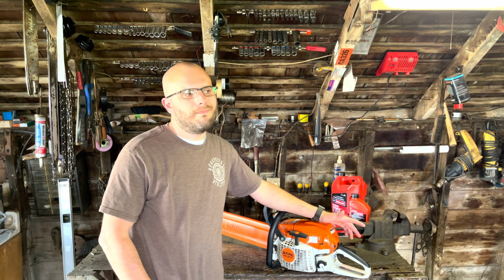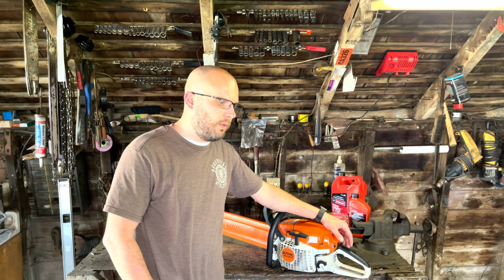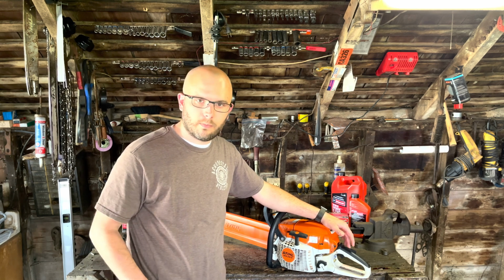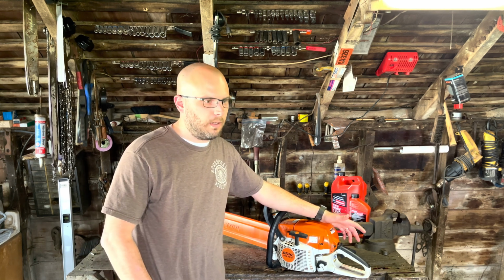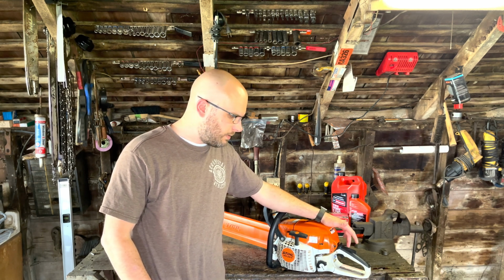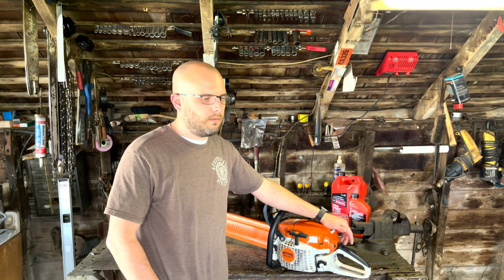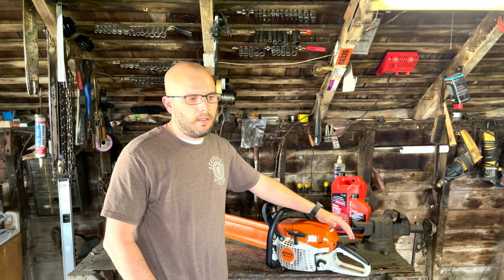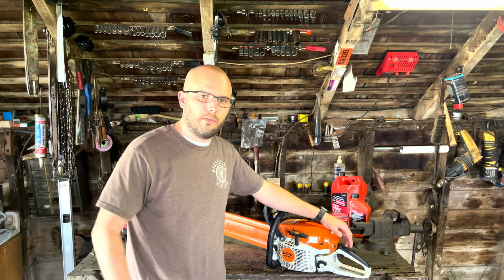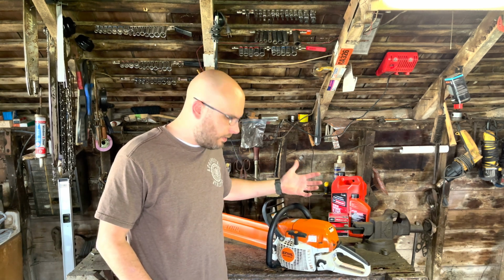Is it heavy? Yes, it has some weight to it. The longer bar does help reduce the fatigue. I have back troubles, and obviously hunched over cutting firewood all day, it really wears on it. This saw, it's not light. I mean, it is lighter than the previous version of it. It is light enough that I'm comfortable using it to go out and cut a few loads of firewood to bring home. It's not going to kill me, but it is still a bigger saw.